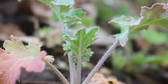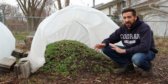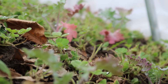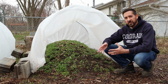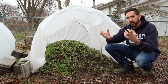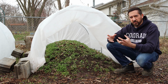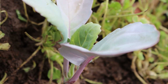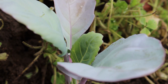All right, it's been a few days and we've been able to get all of our brassica seedlings transplanted out here. And yeah, I know they are a bit discolored still right now because I have not perfected my seed starting process. I'm sure it has something to do with not getting them enough of the proper nutrients as they get started, and they start taking a lot of those nutrients from the older leaves. They get more red and purplish and lose their color, kind of die off. So at least now that they are out here in this healthy soil, they're looking much better. The new growth is much more green, so they should be much happier.